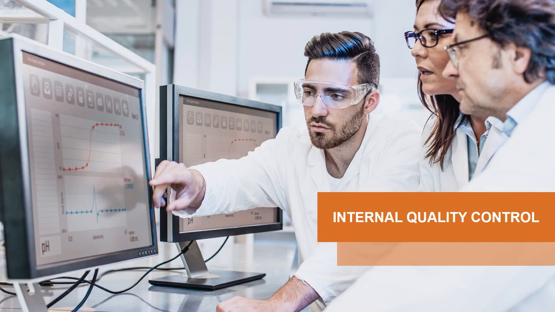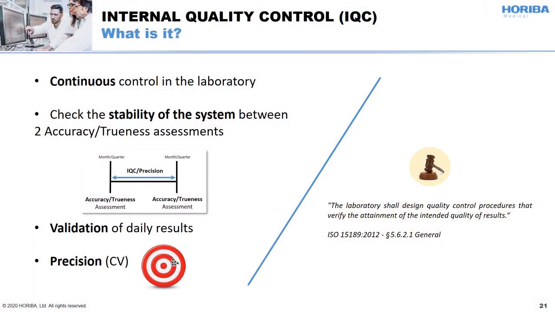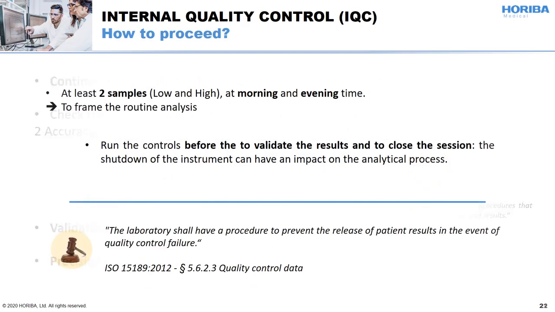I will now describe the different quality controls, starting with the internal quality control, or IQC. The IQC is a daily control which allows to check the stability of the process between two accuracy or trueness assessments. Stability of the process will be expressed by the precision through the coefficient of variation, or CV. The laboratory should run at least two samples — low and high — at morning and evening to frame the routine analysis. It is recommended to run the control before shutdown, as this action can impact the analytical process. All maintenance actions could impact the instrument's performance and must be done outside of the result series. If a maintenance action must be done during a series, a QC has to be run before and after the action to close and reopen the result series.